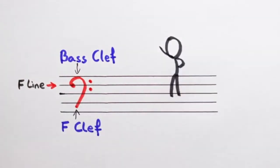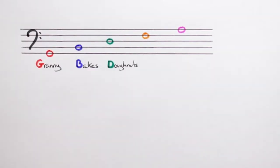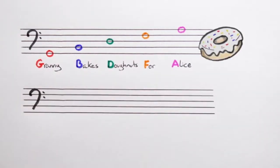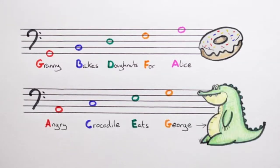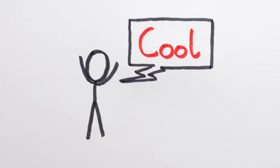And just like the treble clef, the bass clef comes with its own set of catchy rhymes to help us read the notes. For bass clef notes that are on the lines, we can use the rhyme Granny Bakes Donuts for Alice. And for bass clef notes that are in the spaces, we can use Angry Crocodile Eats George. Or whatever rhymes your teacher has taught you. Got it? Cool! Let's do some examples.